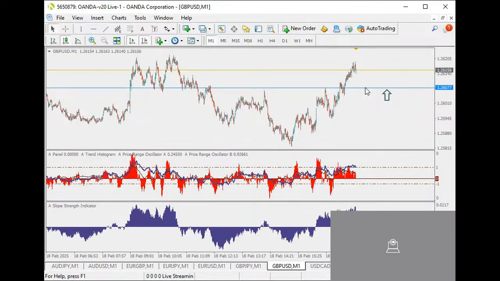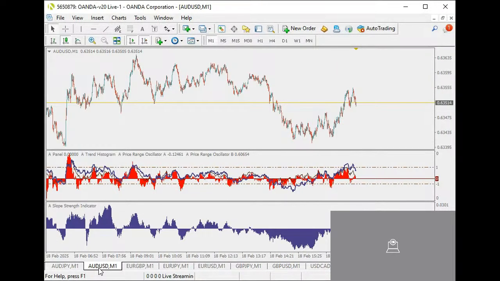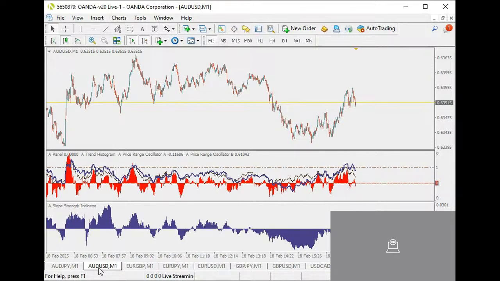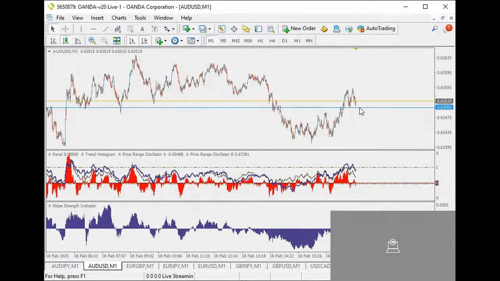Now I'm going to check some other pairs. Technically speaking, there is no other pair that I should be trading. So these will all be aggressive trades, if any, because my primary strength indicator says don't trade anything else. Looking at the Aussie dollar, US dollar, I've got a support level right here. Both my 30-minute trend and my 10-minute trend, my 30-minute price flow and 10-minute price flow are bullish.